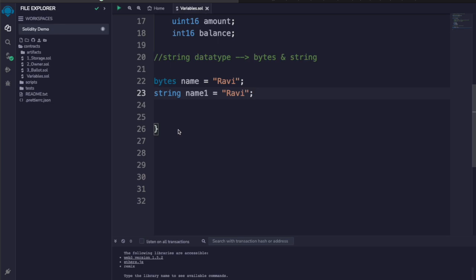You can just use bytes in this case. However, whenever you have no clue what the name would be, you can just use string. And trust me, in 95% of cases you are going to define your variable name with string. So you don't need to worry about bytes and everything.